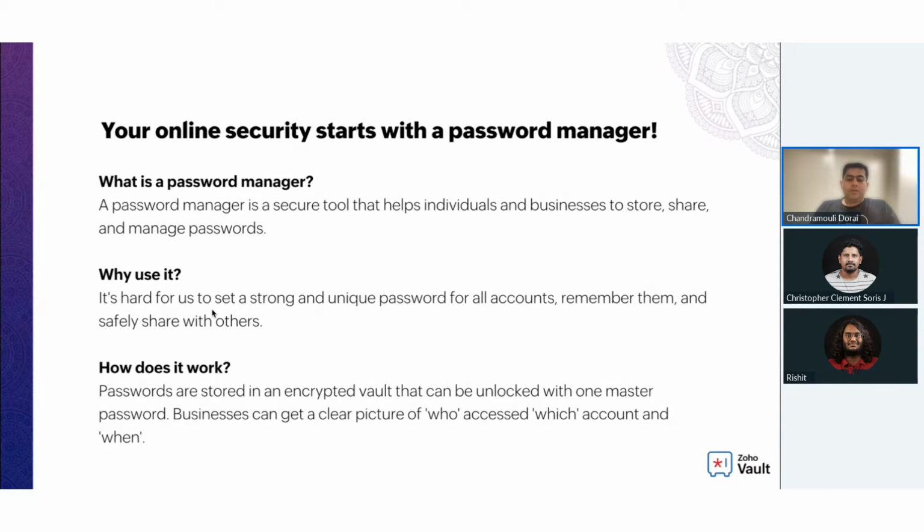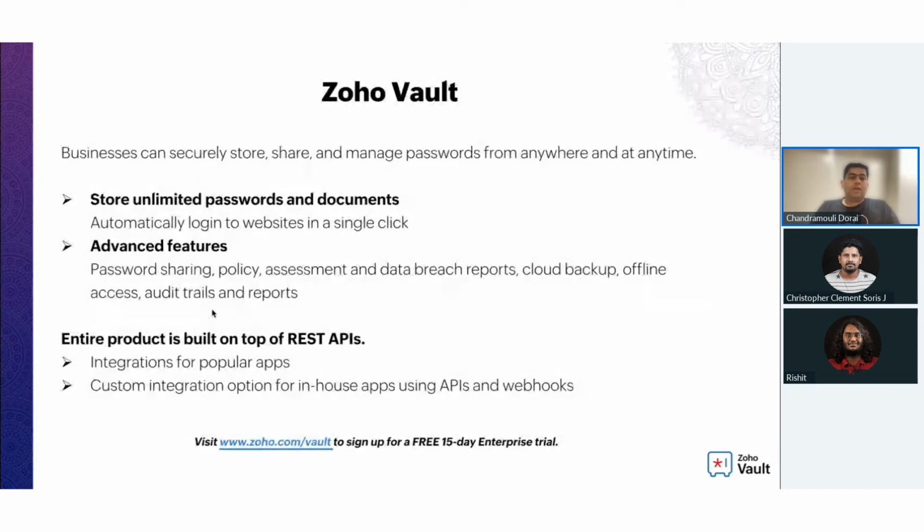Now let's see how Zoho Vault helps you. Zoho Vault is a very simple but robust tool that helps businesses to securely store, share, and manage passwords. Not just passwords, you can even put your confidential documents smaller than 2 MB into Zoho Vault. There is no cap here. You can store unlimited documents and unlimited passwords within Zoho Vault. When you compare with other vendors in the market, there is always an upper limit, say, for example, 1.5 GB or 2 GB, whereas in Vault, we don't have any restriction in terms of storage.